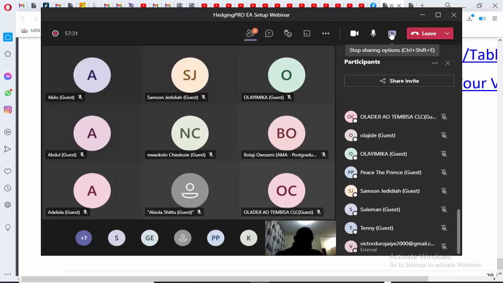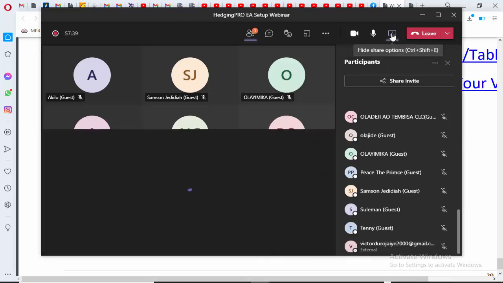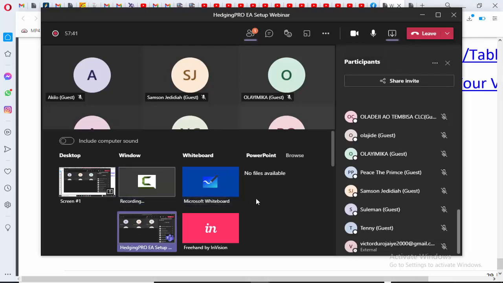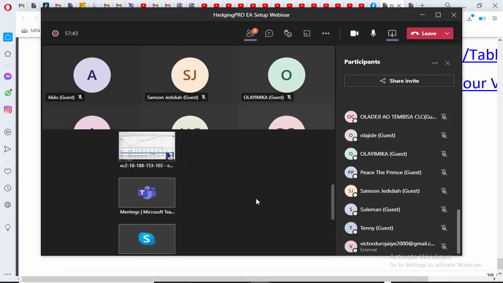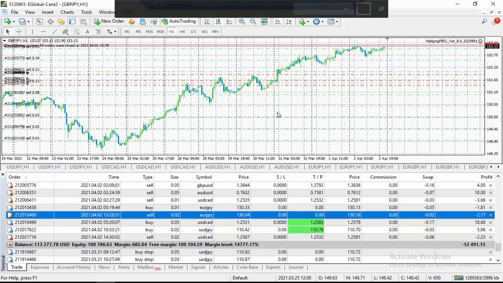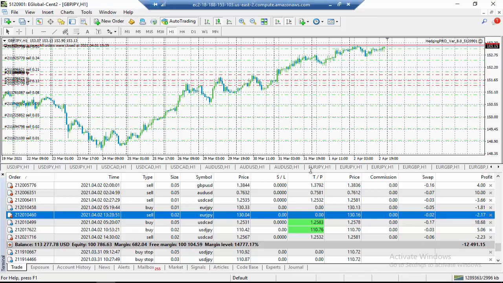So now I'm going to shut down the screen I'm showing now. I'm going to go to the server so that I can show the live server. So let me go to my, okay, this is my server now. Now I'm sharing my server with everyone. Let me try to minimize this.